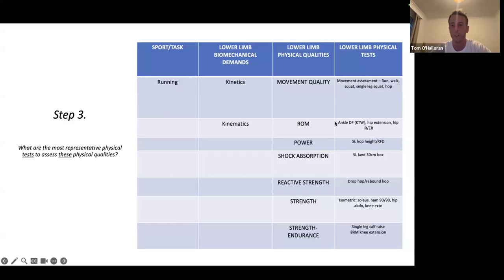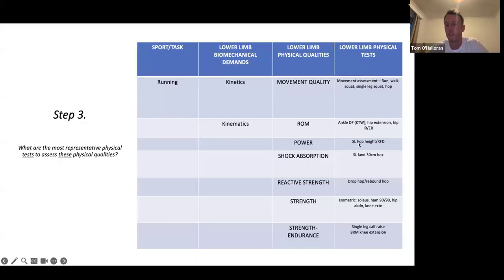In terms of range of motion, might throw in a knee to wall, ankle dorsiflexion, maybe a Thomas test. We'll often look at hip IR and ER as well, just to get an understanding of their rotational profile, if they're a runner, or if they're really toe in, toe out. I just want to know what their structure is. How does that influence their movement strategy? Is this changeable, or do we just need to strengthen and improve capacity of the biomechanics that they've got?